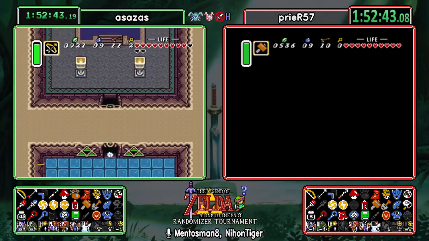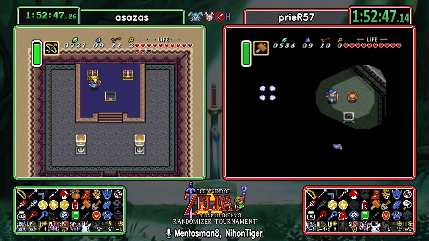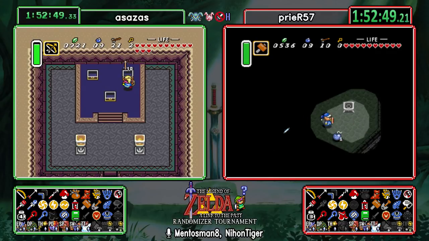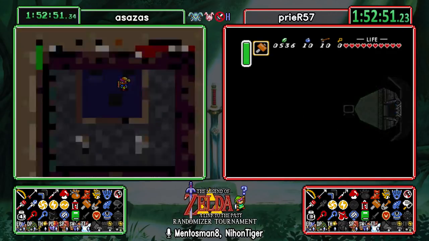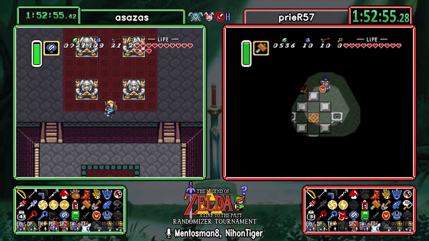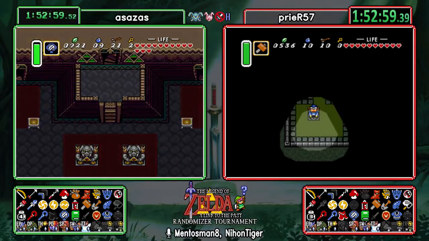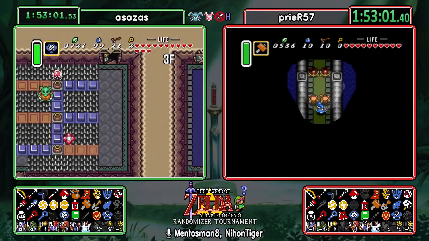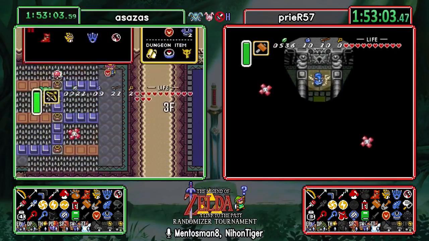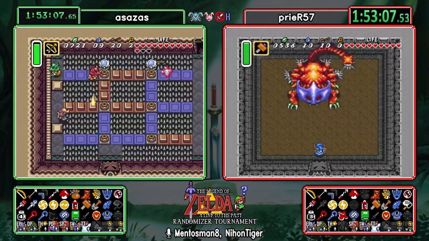Nice, clean Armos 2 from asazas. 15, no, 16, yes. It is indeed in the vanilla room. Yep, so we can head upstairs now, and routing isn't really going to be a factor in this big key. If you do Dark Magician, you would get there a little bit quicker, but not by enough to really make a difference.